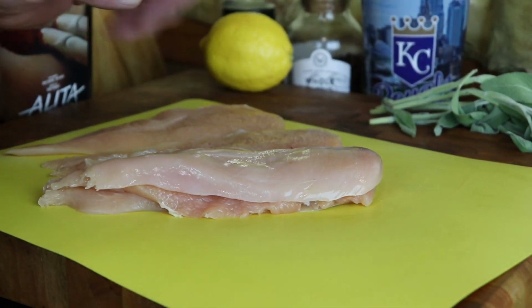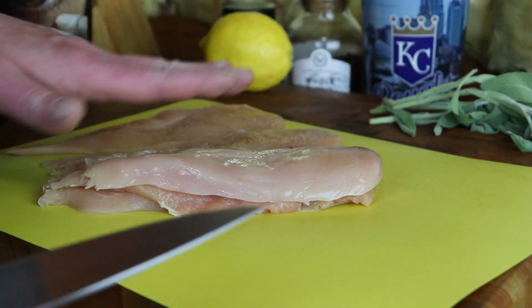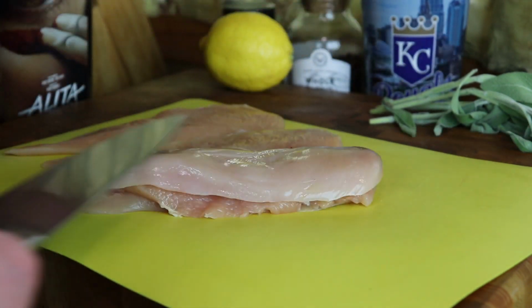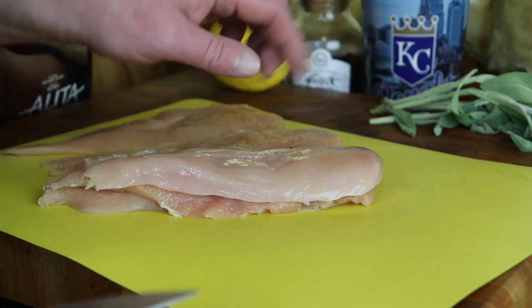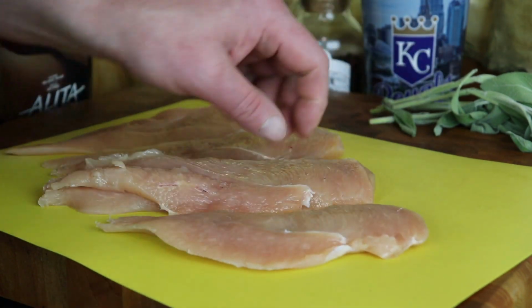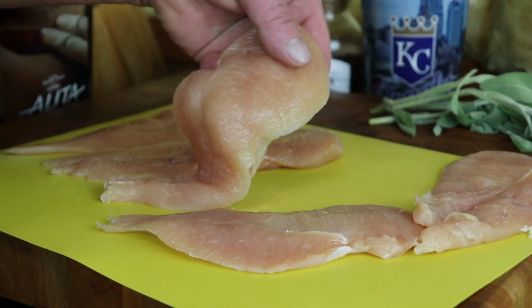Alright, I've already got this prep started, and what I've done here is I've taken one of those breasts and I've taken my knife along it and cut it into 3 pieces. So as you can see here, this would be the top. This is the whole breast. So there's 1, there's 2, and then there's 3.